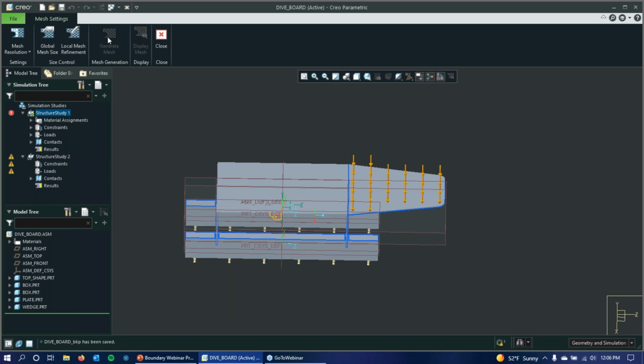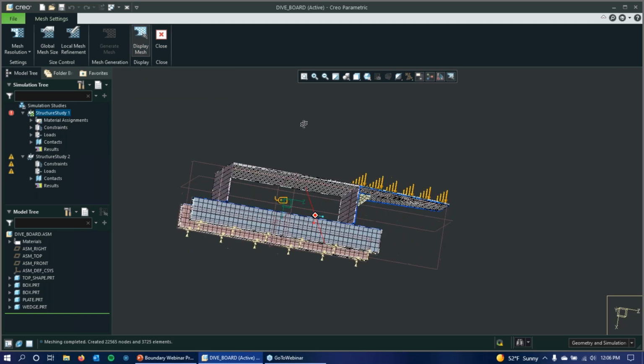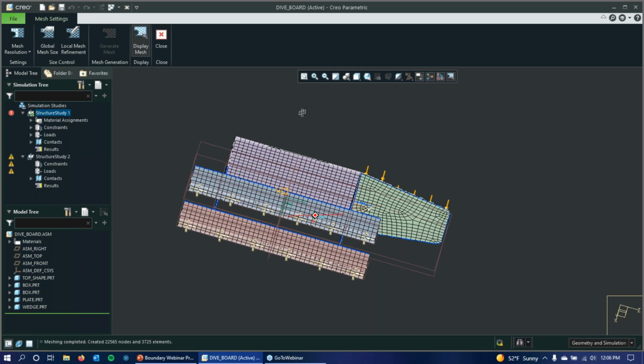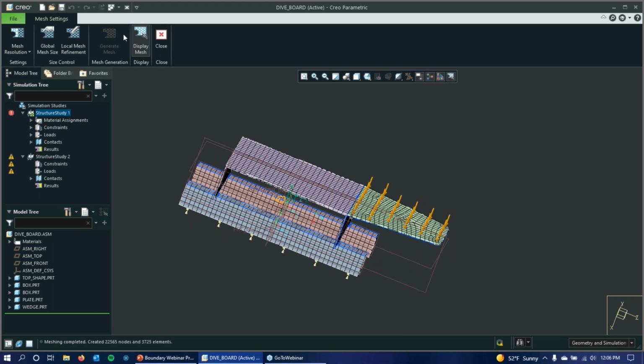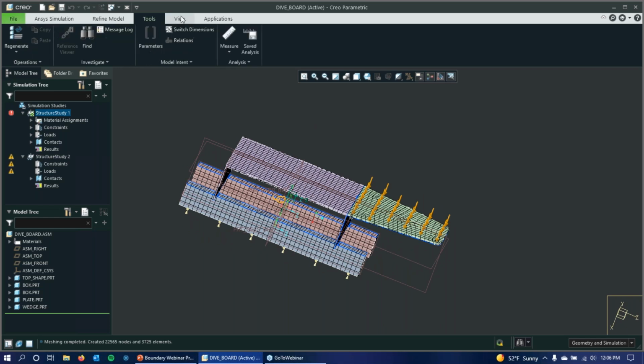This is using ANSYS Mesher. And when this is done, I'll be able to view our mesh just like I can do in Creo Simulate. And there we go. So we do have Mesher available.